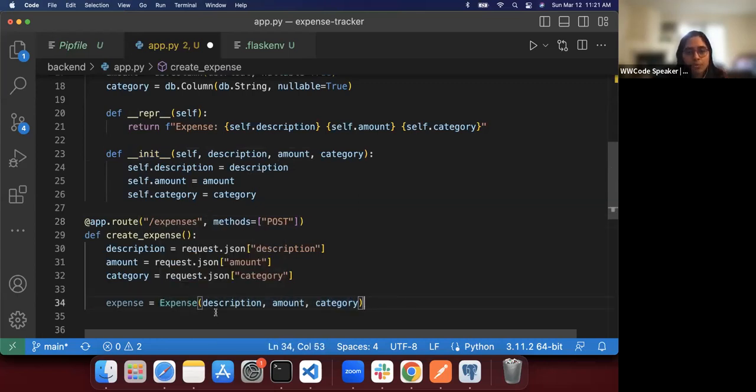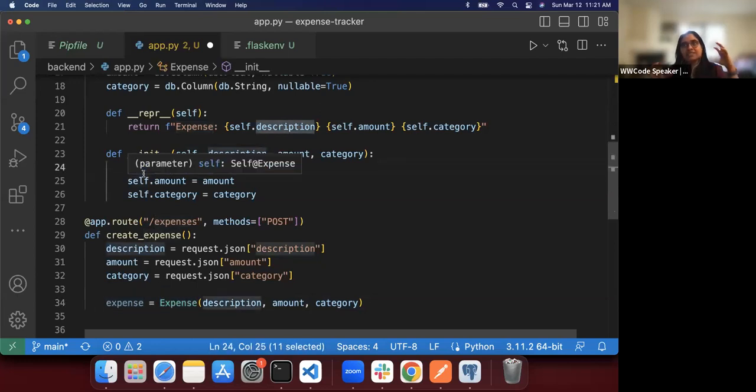So when you pass in the request description, request amount, and request category into this expense object, it sets them on the instance of expense.